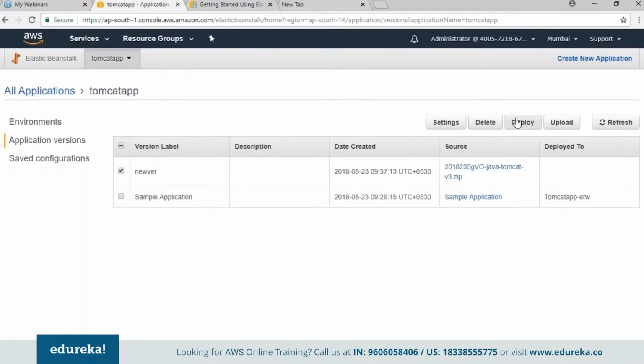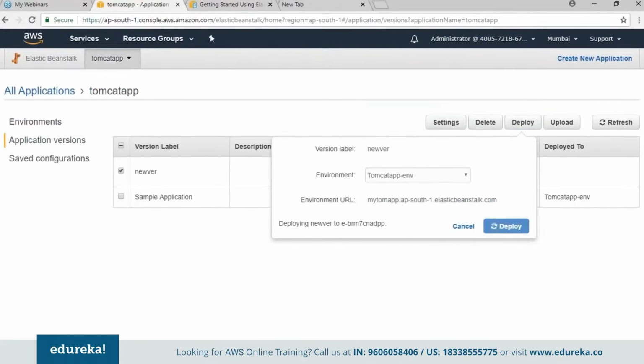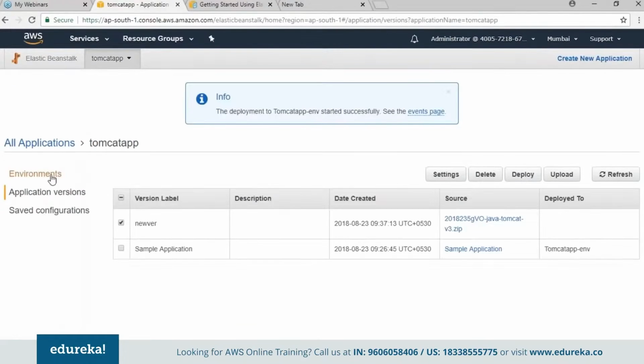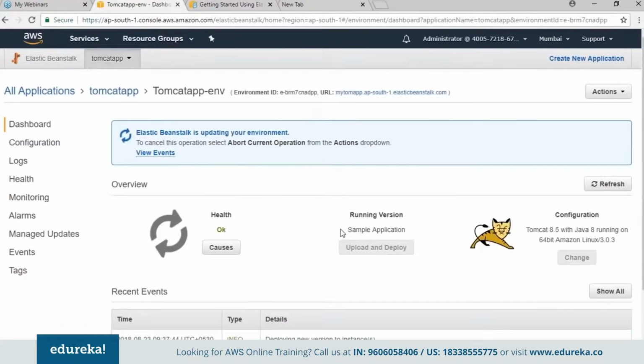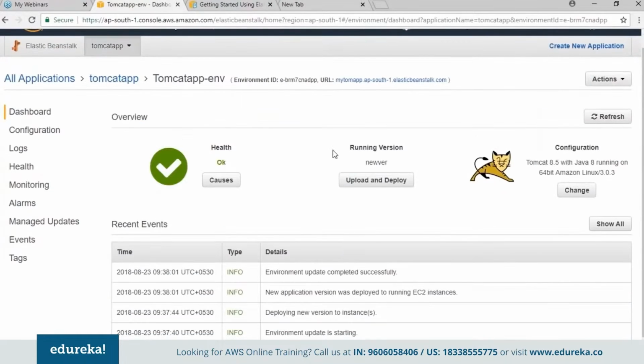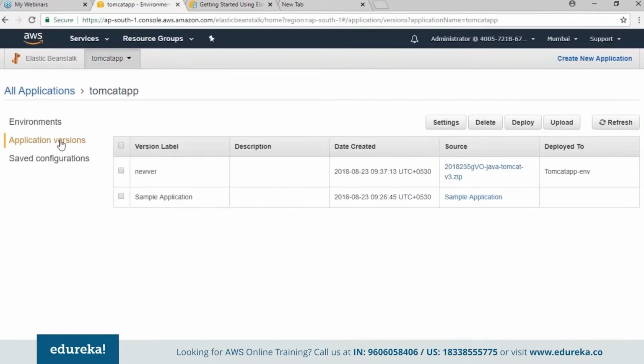Okay, I'm going to select this and then click on the deploy option and select deploy here. Let's go back to the environment and check. So my environment is being updated. Again, the gray color here. Once it's updated, it will show the new version name here. It is uploaded. As you can see, it's showing the version name of my new application version. Like I said earlier, both my application versions are there. I haven't deleted any. You don't have to delete your application versions when you create a new one. Similarly, you can upload multiple versions of your application.